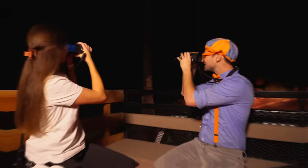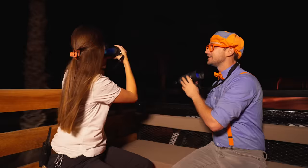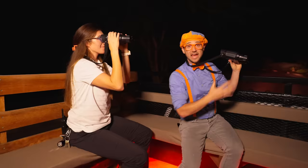Wow, this is so much fun. This is so cool how you can see through these things at night. Oh, so this has night vision and infrared? They have both. They help us see even better at night. Wow, cool. This is so cool being able to see at night. Yeah, some animals can see at night without these.